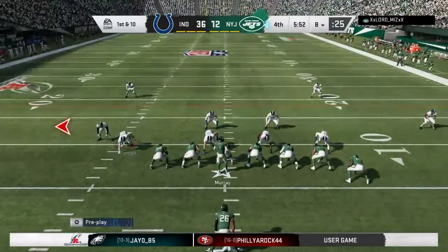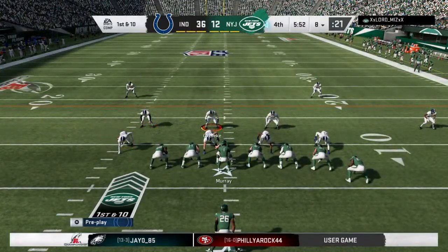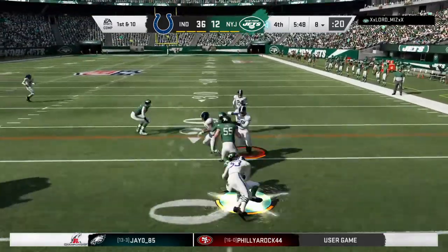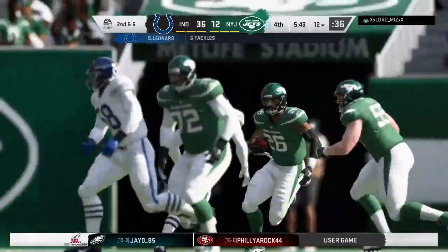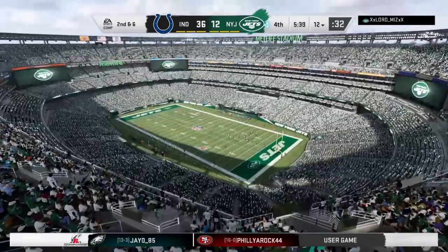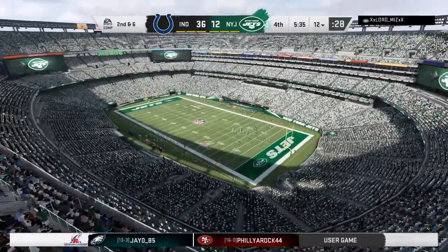The New York offense taking over for their next possession. They're going to have to go at least 50, 60 yards here if they want to ensure that they don't have to punt the ball like they did last time. Yeah, so what you're saying is we're not playing to just get out of the shadow of your own goal line, right? You're playing to make sure the punter doesn't see the field again. So it's not picking up a couple of first downs. You want to pick up 5 or 6 first downs and make sure you move the ball into their territory.